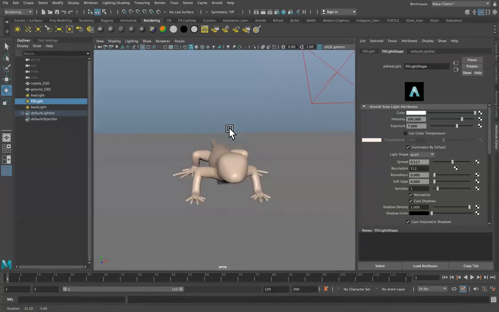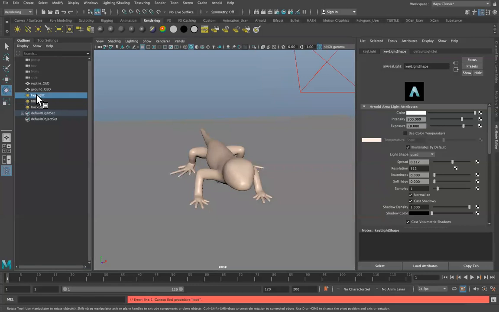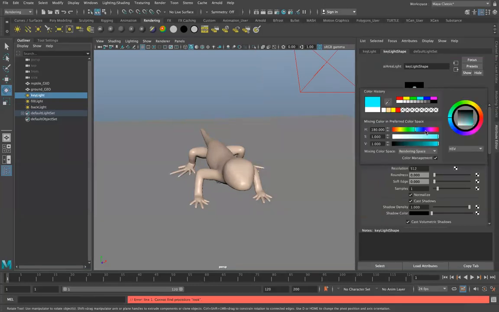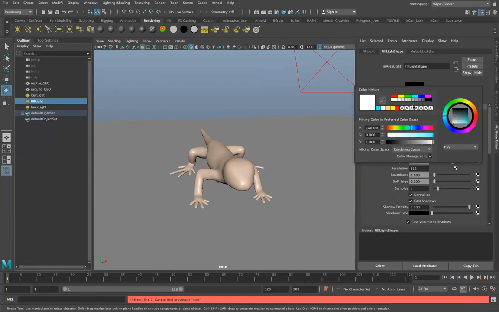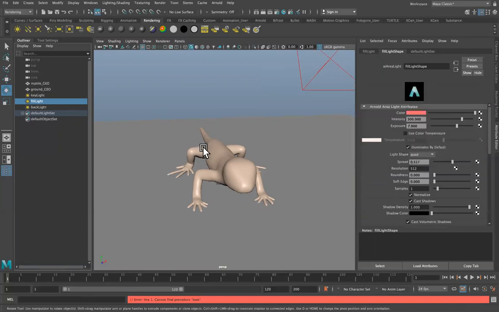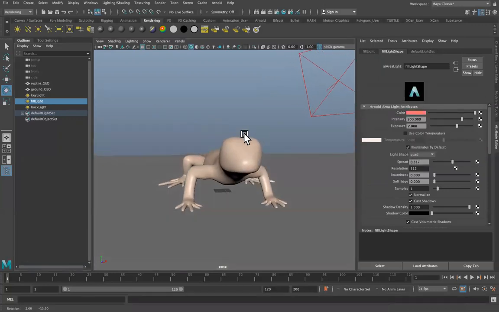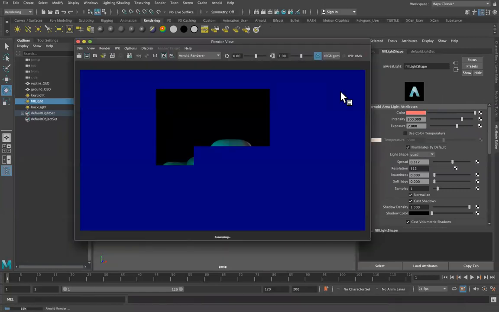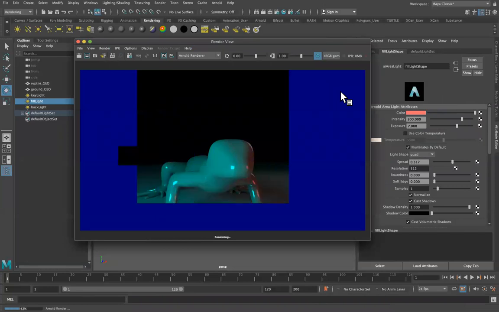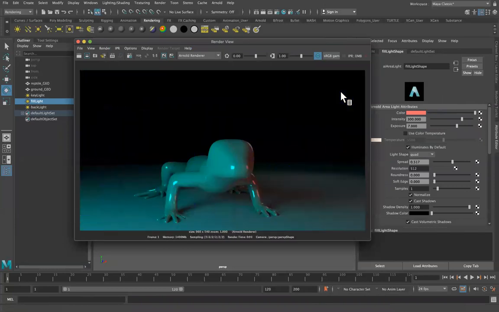Okay, you can also, like I said, have different color lights. So here's my key light, and maybe I make this a blue tone, a pretty extreme blue. And then here's my fill light, and I could go the opposite, so make it warm. I'm going to pick a red here and make it a little weaker. It's pretty intense, but I can create a nice contrast between them, different color tones. And again, you can make your image much more stylized this way if you want to.